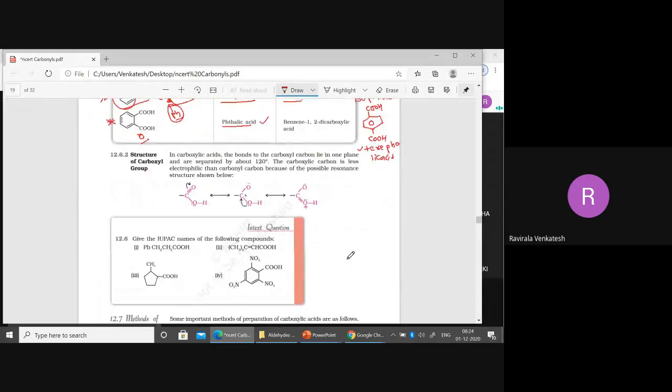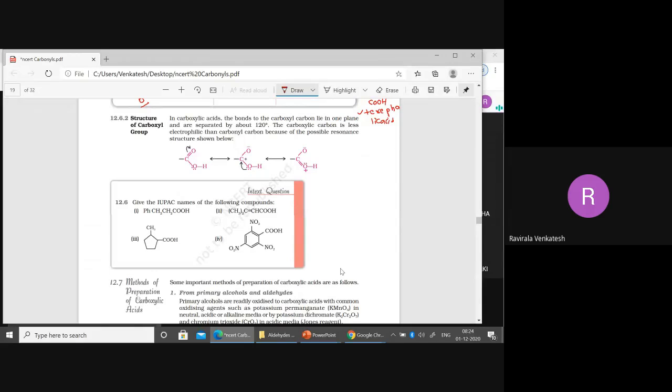So all of you try some today. Do some practice on IUPAC nomenclature, right? The next structure looks like this. How do we write it here? C double bond O, and OH. Why am I writing like this? Because this is an sp2 carbon. Whenever you have a pi bond, because of the pi bond, what happened? sp2 hybridization, its bond angle will be 120 degrees and it has a planar structure. That is the reason we are writing like this, because of the planar structure.